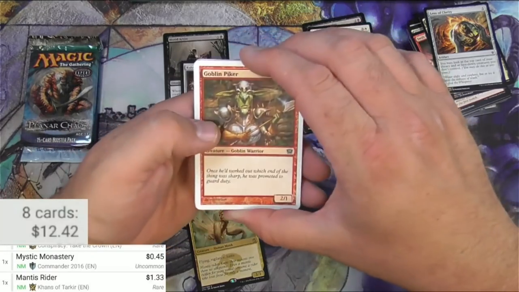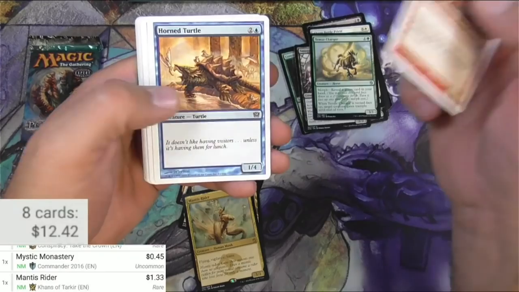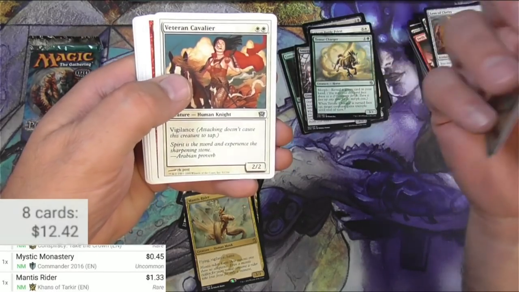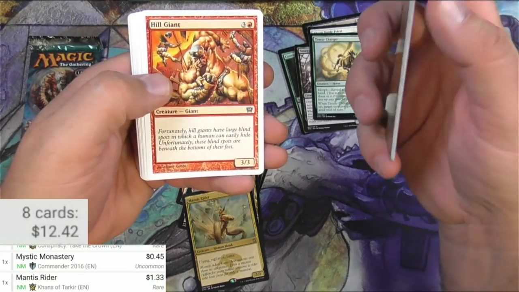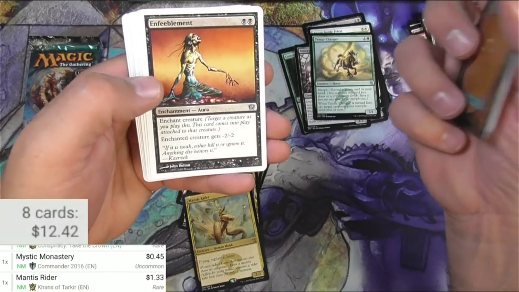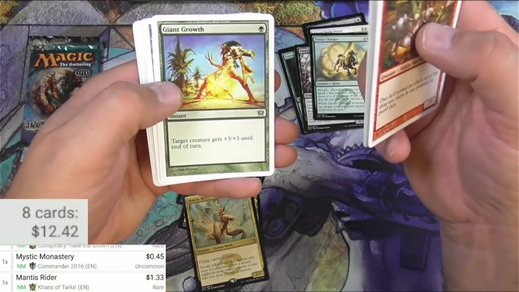I don't see a foil card there, but hey, that's how it goes. You don't always get one. Got a Piker. Got a Turtle. Got a Spider. This is all just the basic Corset stuff, right? You get some Knights. Pretty vanilla Knight, even though it's got Vigilance. There's a Hill Giant. It doesn't get any more vanilla than that. Demystify. Destroy target enchantment. Feeblement. Yeah, it's all super basic stuff that you just need to basically get into the game.